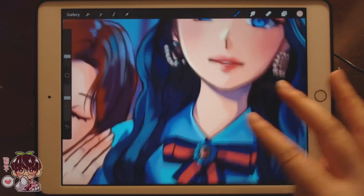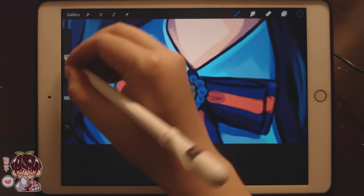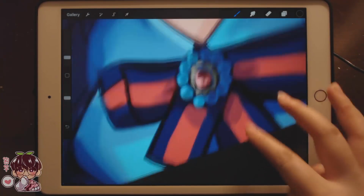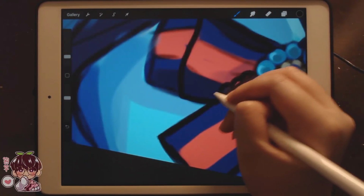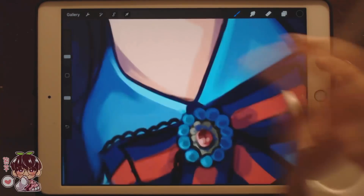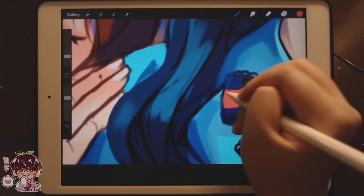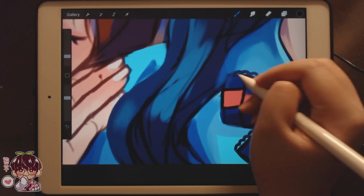Okay, let's do the last, oh, I have to do her ribbon first. So let's do her ribbon. It's kind of like this lace design on it too. Not too sure how to do this, so I'm just gonna do this on the edges. I feel like my hand's cramping. I think it's actually time for a break from drawing soon.